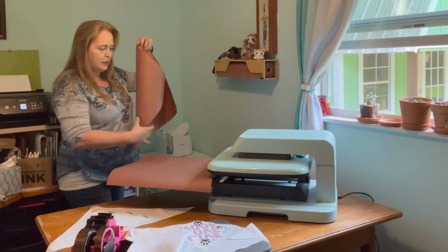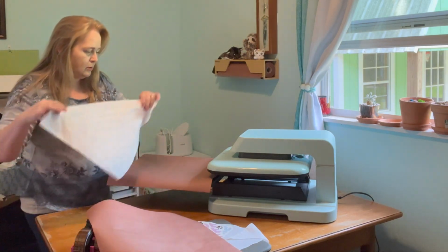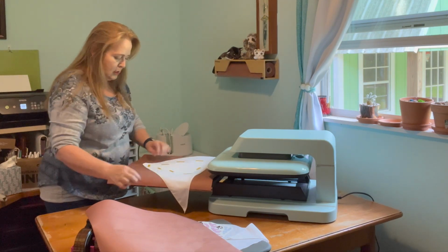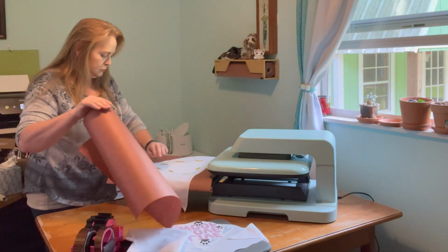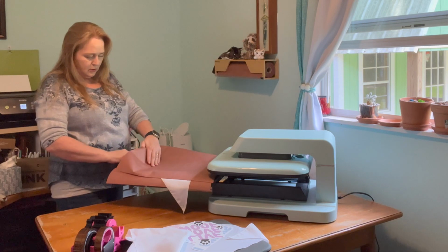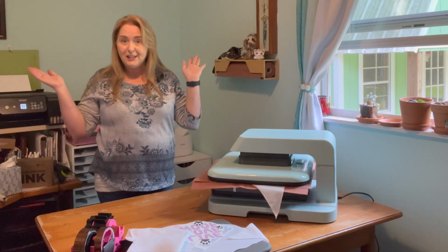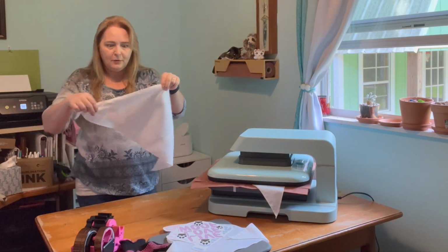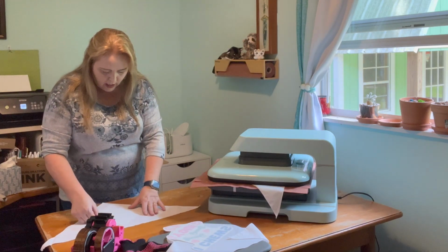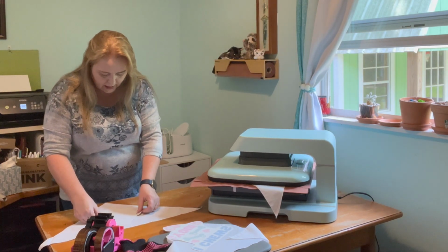Make sure that one was big enough too. And it is. Okay. Place one down and one on top, and let it do its magic. While it is doing that, we are going to go ahead and put the other two images on, and make sure that you are also lining it up so that it is not upside down.